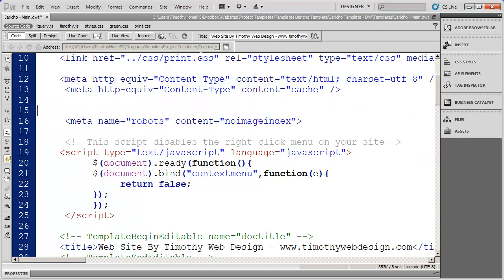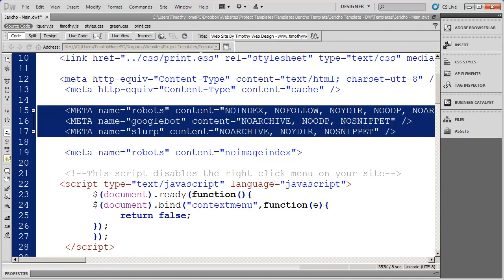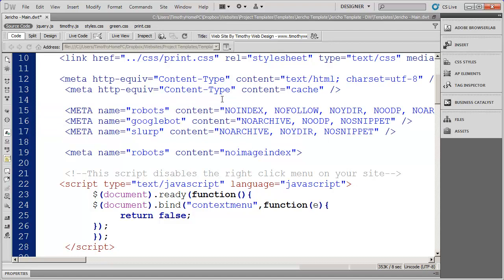Now, you shouldn't just delete these tags. You should delete them and replace them with the proper search engine tags for Google, Bing, and other search engines. For example, you're going to want to include your Google site verification tag, your Bing site verification tag, your Google Analytics code, and the proper search engine meta tags that give search engines permission to index your site, along with keywords and descriptions and setting up your titles and other things like that. So it's not only important to remove these three tags, but you also need to replace them with the proper meta tags for your actual site.